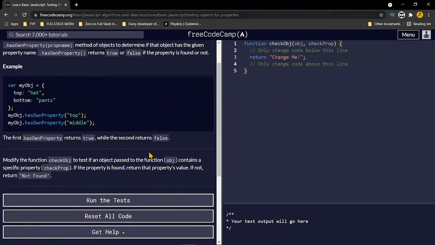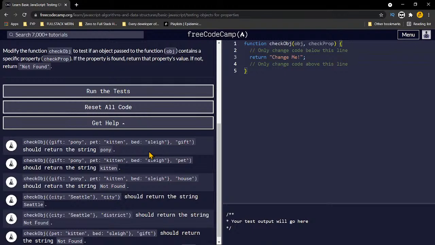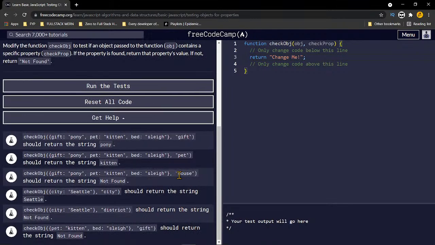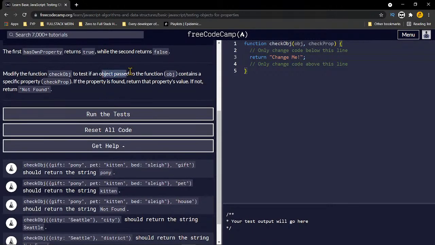If the property is found, return it, if not found, return not found. So checkProp, this is the function. So you have to change only this.